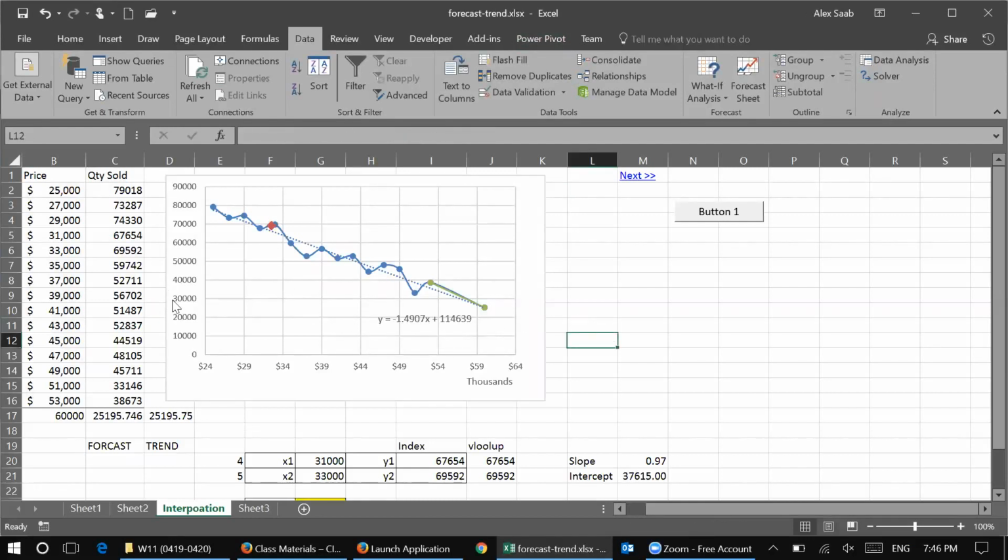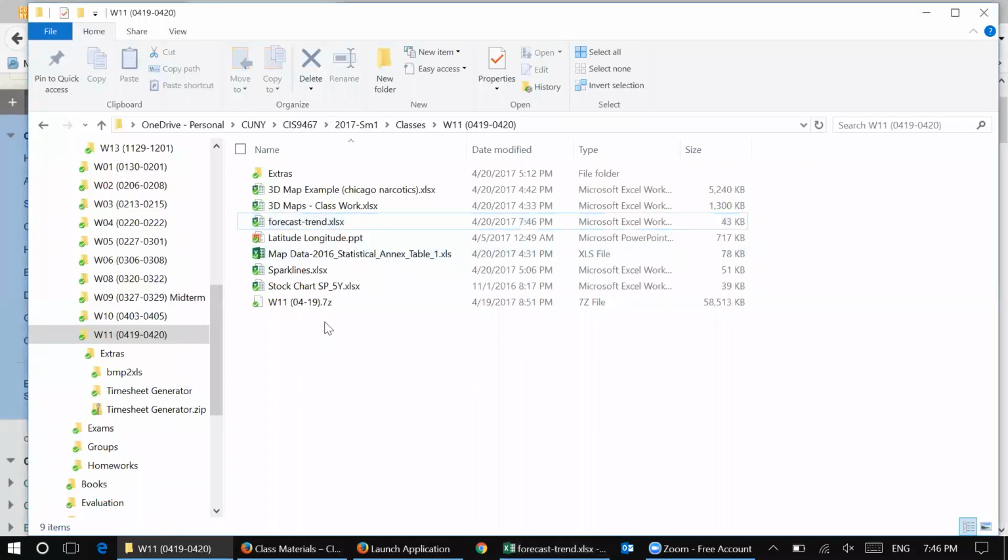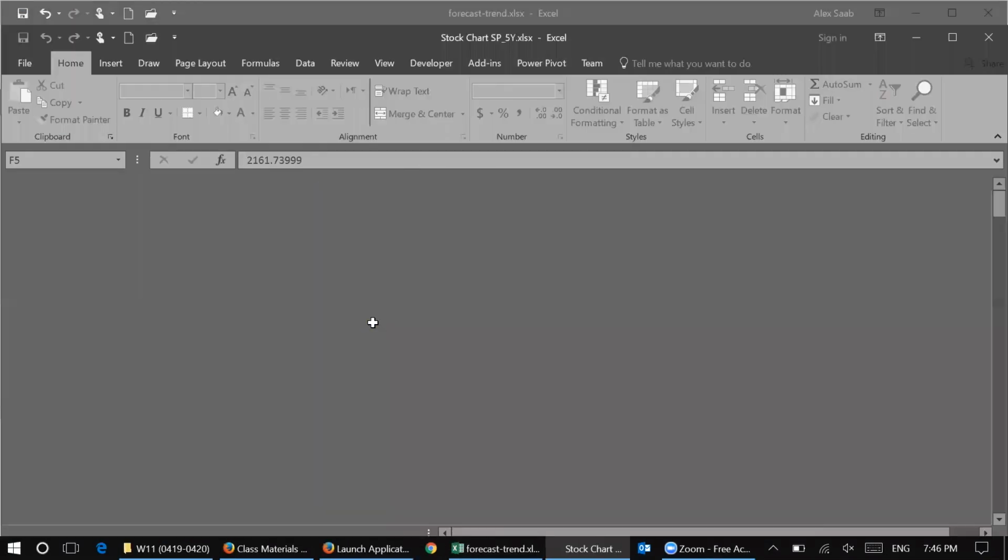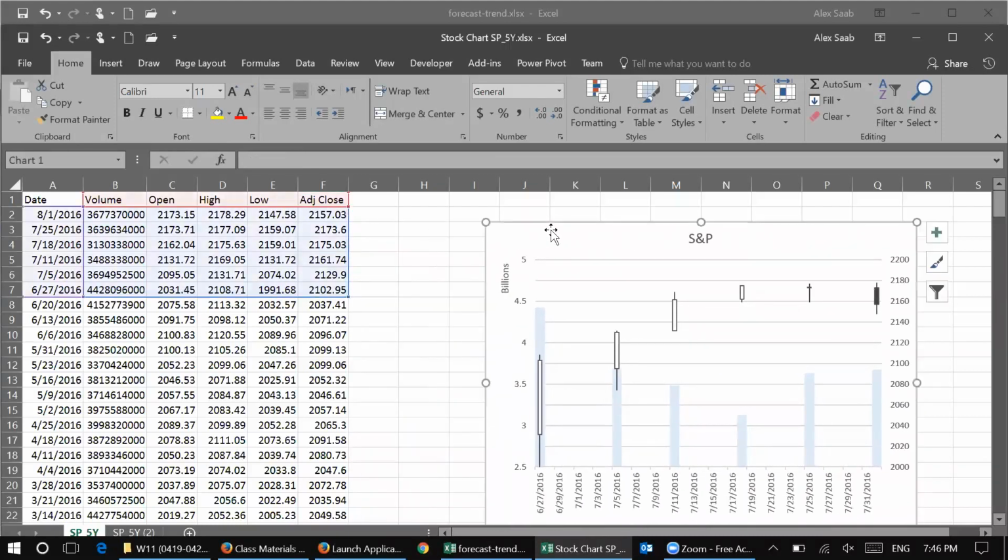Any question on these? A few more things before we switch to mapping, small stuff. Excel also has a special chart for stock prices. Usually all the stock prices, either on a daily, weekly, monthly, or yearly basis, you have the open price, you have the closing price, and you have the high and low, right? So to represent it in one, they call it the candle.